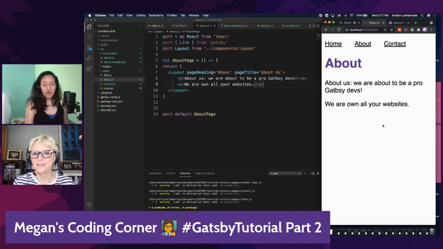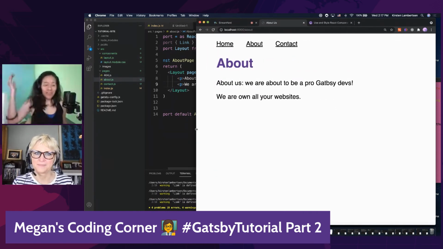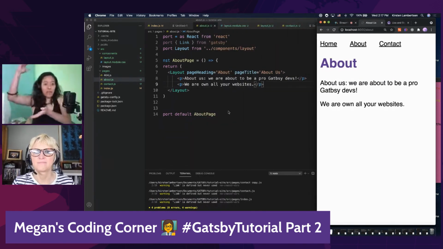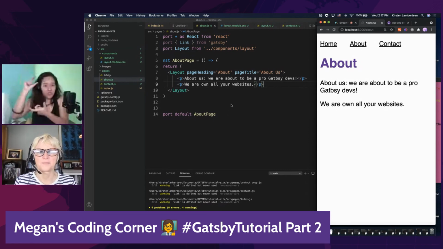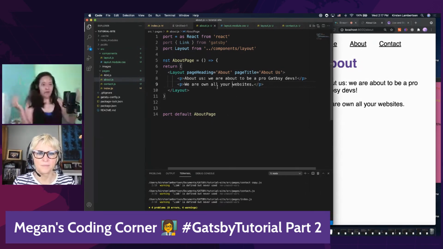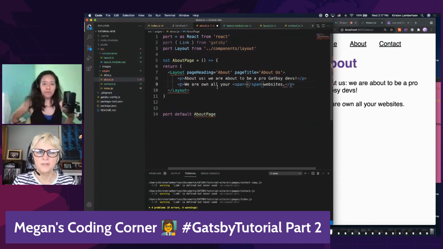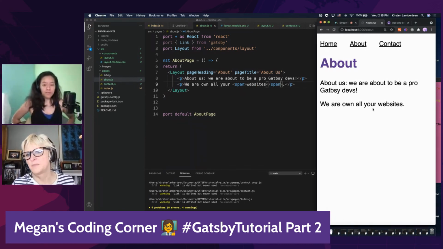Sweet. So now if we go to our about page, cool. So you can stick anything in there, and the children prop is just going to take everything inside of your layout opening and closing tag, and just render it. And I could do a span inside there, right? Okay. And then we could be applying different styles to these different elements. Nice. Cool.